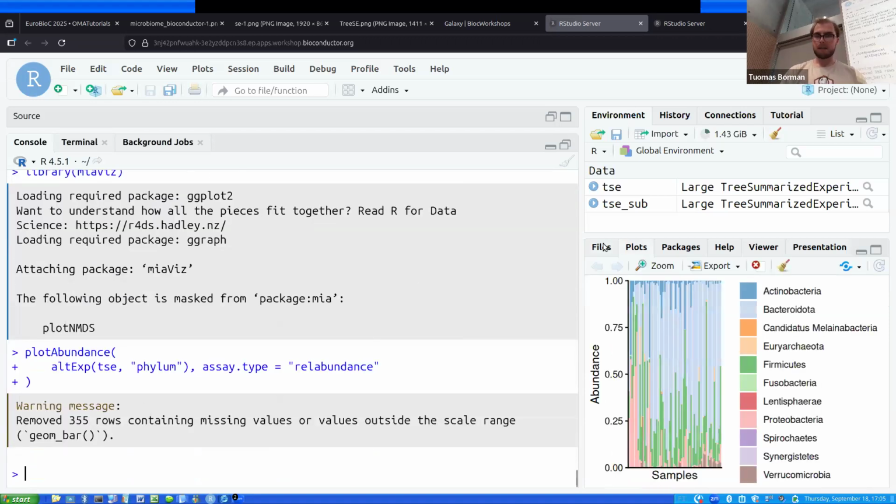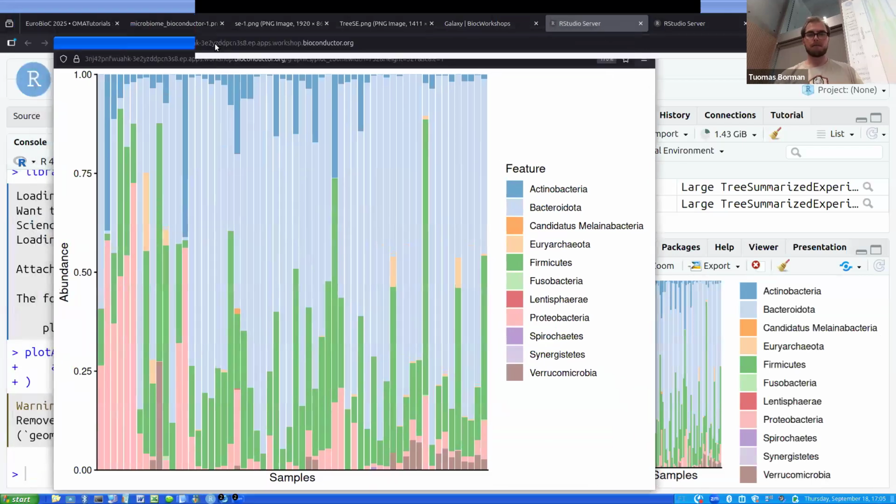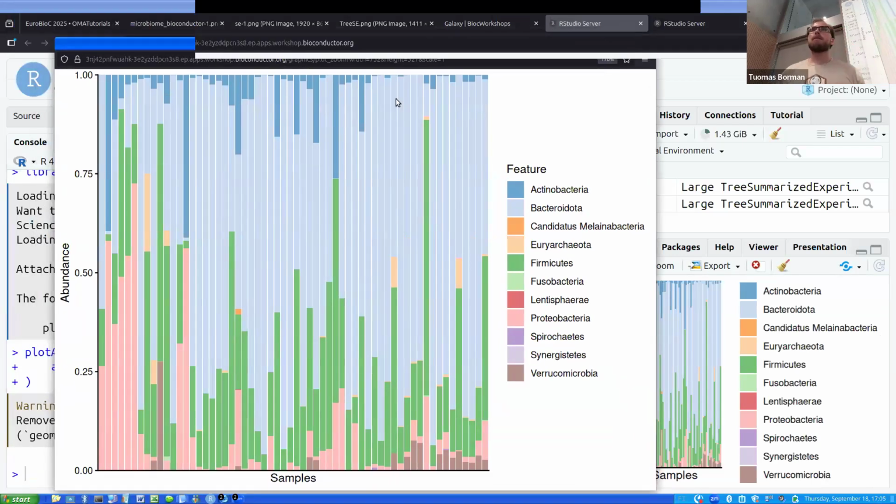And what it does is that it creates this kind of bar plot that you can see in almost every publication. It's a very common thing to visualize, for instance, phylum or top 20 genera or something like that.